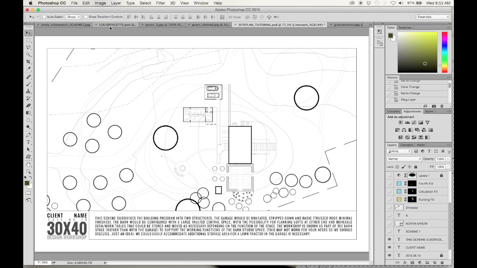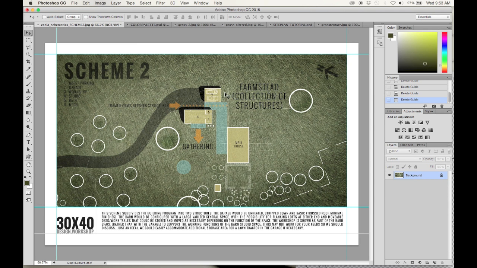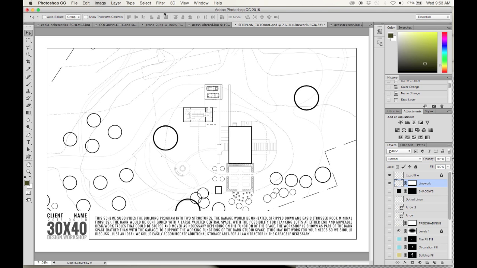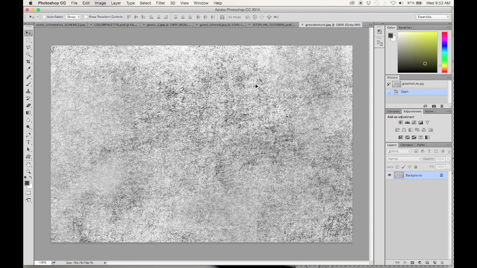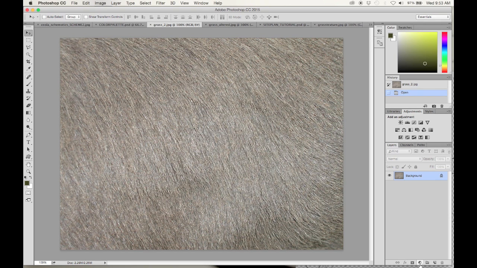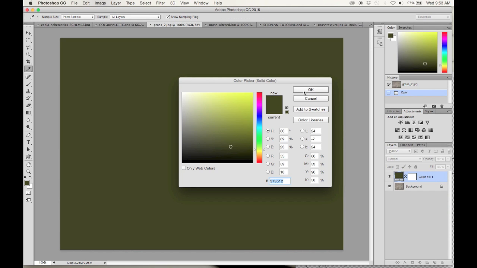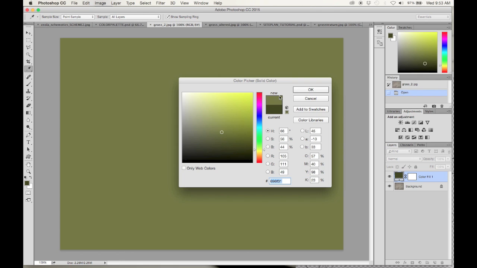Now, to get the background here, to keep it really abstract, I wanted to find a generic image. And so I found this image of kind of fur online. When you find a texture that you really like, and it could be something like this as well, something really abstract, you can modify the color if the texture is right but the color isn't, by placing an overlay on that.